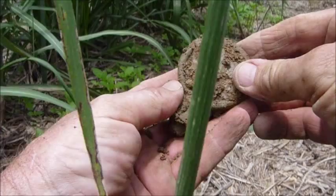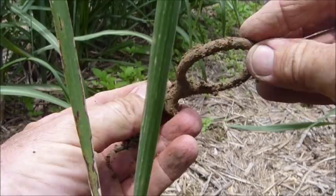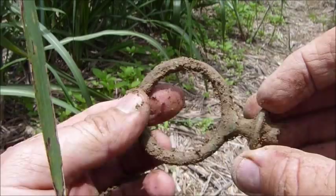Well, I just got this one here. I don't know what it is. Brass ring of some sort. It's fairly ornate, actually. I'll just clean it up, and yeah, it's a solid brass ring. Maybe with a thread on there. Maybe off an old wagon or something, I'm not sure. Okay, well, that's the next find on the way down to the old house. But we'll just keep going down this row.